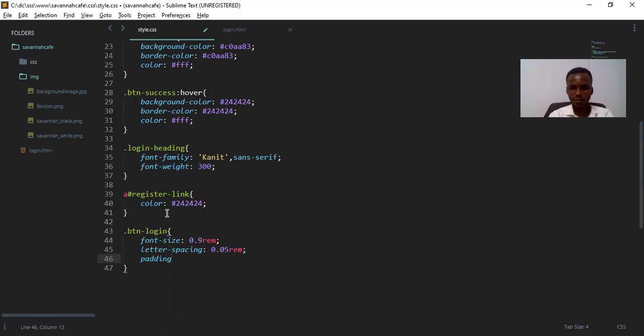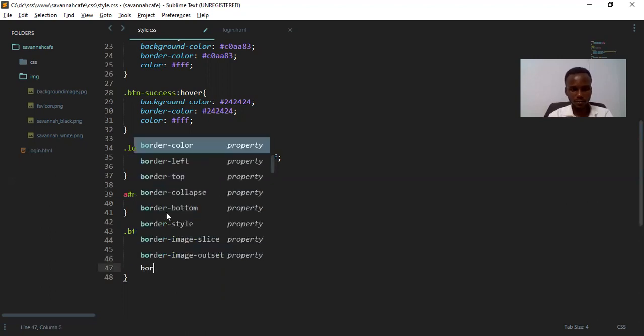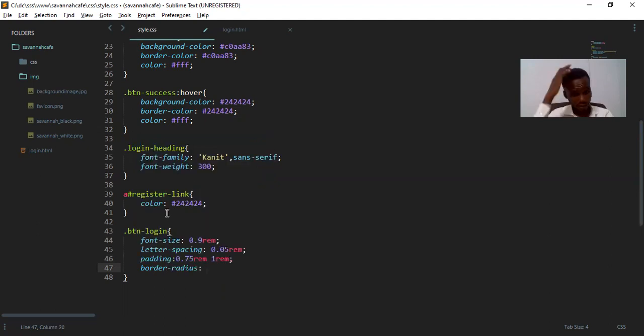This padding will work for padding top, padding right, and the rest: 0.5, 0.7 rem, 1 rem. Okay. Then give it a border radius. This is the border radius property. We'll give it a border radius of 2 rem.